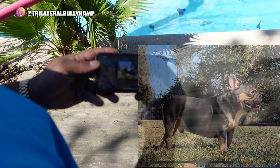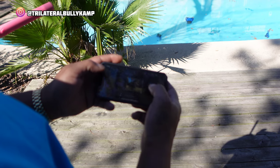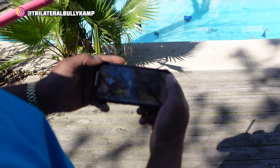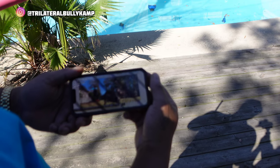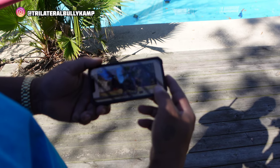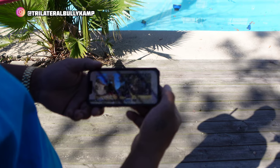Bam. If it's in 4K, you can crop and get real close. If this was 1080, it would get a little blurry when you zoom in like that. So, yes, sir. This is the same exact method that you use on your Android. Do the same thing, and you slowly cipher through while you look for the best pick, y'all.